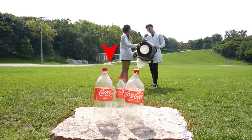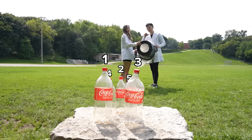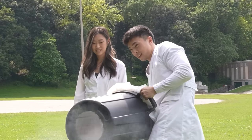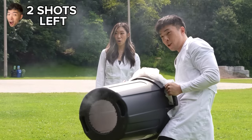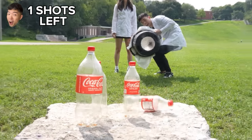So we got bottles set up over there. Here's the challenge. Whoever knocks down the most number of bottles wins. And the loser has to drink lemon juice. Okay. We get three shots each, okay? Okay, I'll go first. Oh, you see that? Need to aim it a little lower. Okay. Oh, two down.